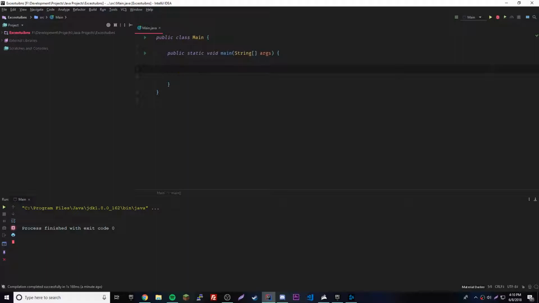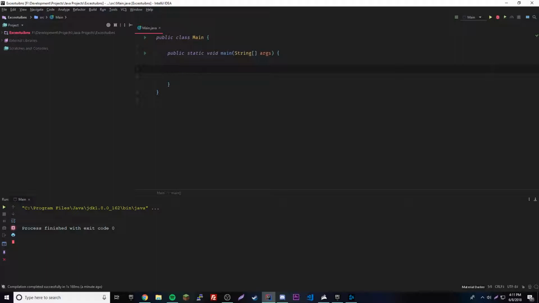The useful thing about not doing what we're about to do is that the Java console will print out everything you need to know about the exceptions when they're thrown, and then you can just fix them and restart your program. But since we're cool and we don't want our program to shut down every time we have an error, we can handle these exceptions or errors, whatever you want to call it. So that's what we're going to do. Like I said, we're going to be using the try and catch keywords.